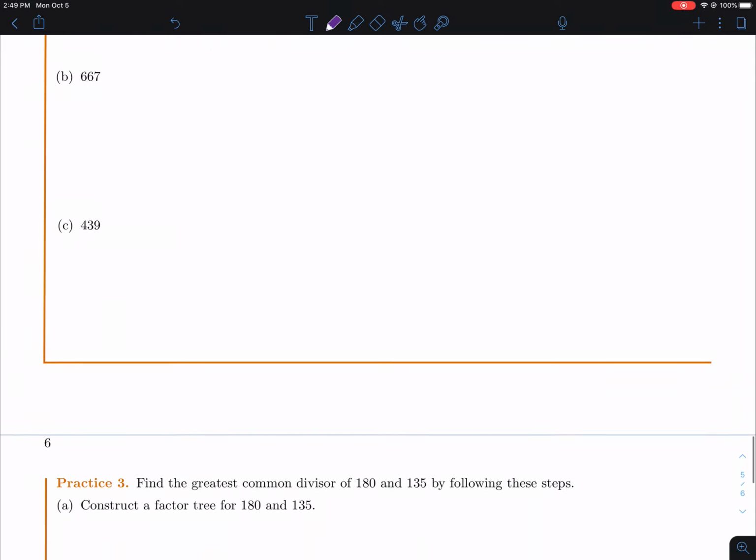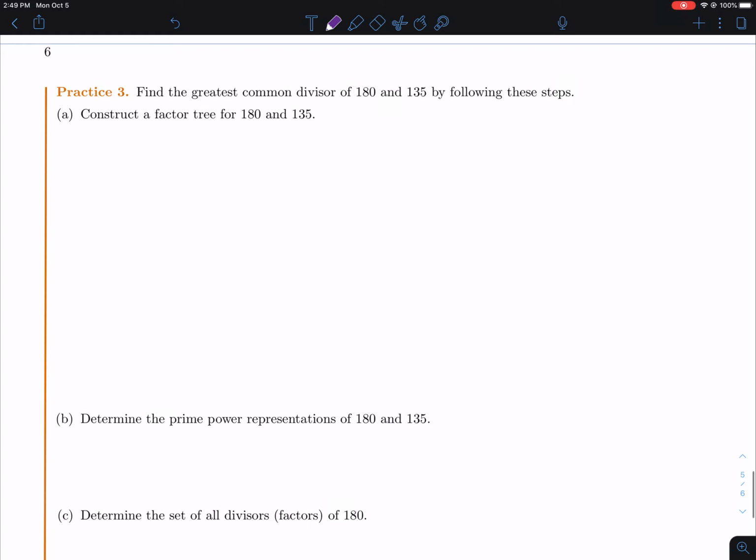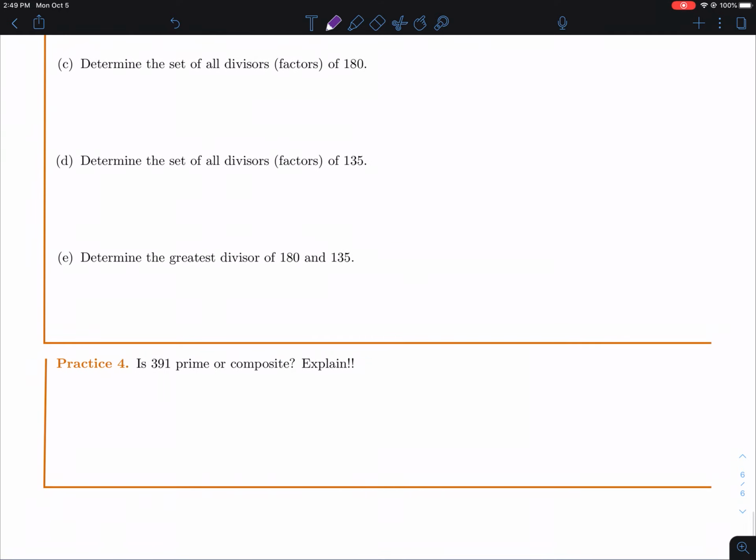So work on practice 2. Then work on practice 3. This one gets us into greatest common divisor, doing a little bit of the same trick that I did above. This is just a preview of what we're going to do two sections from now. If you get stuck, just let me know. And then 7 is just another practice on whether a number is prime or not. If you have questions about it, just let me know. Otherwise, I'll be around the computer all day tomorrow. So good luck and have fun playing with all these different factors and prime numbers.